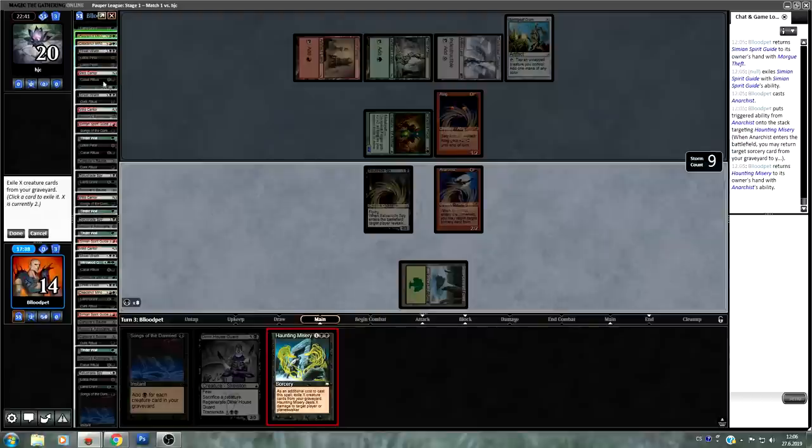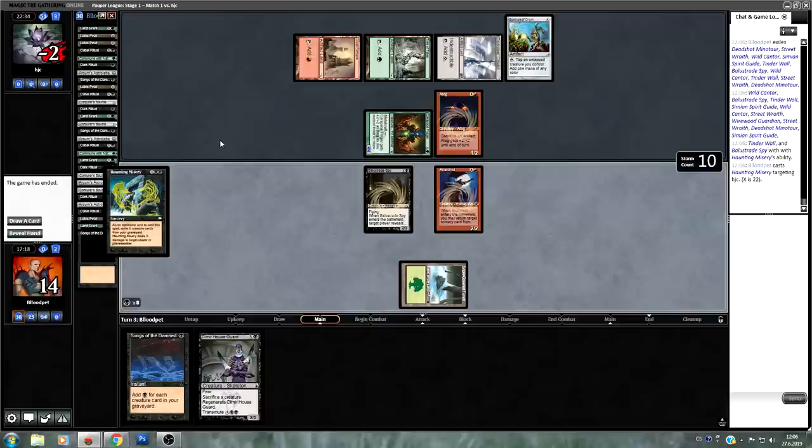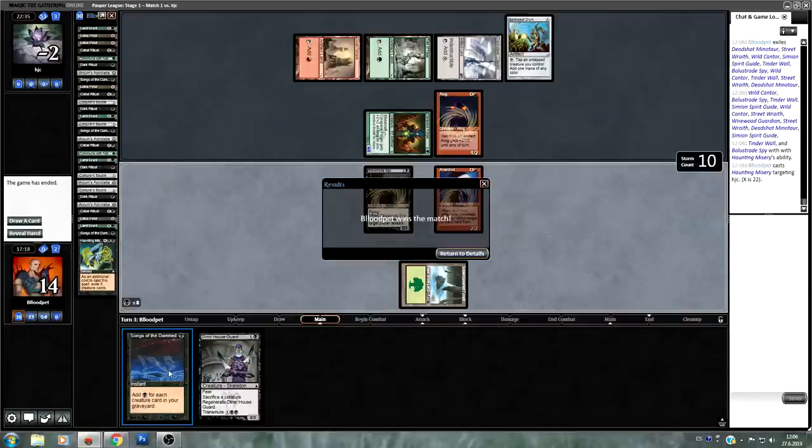Exile 1, 2, 3, 4, 5, 6, 7, 8, 9, 10, 11, 12, 13, 14, 15, 16, 17, 18, 19, 20. Two more, because why not? Done. All right, there we go. That's a nice start. So yeah, we would have won even through this spell there, but it wasn't necessary. All right, let's go for the next round.